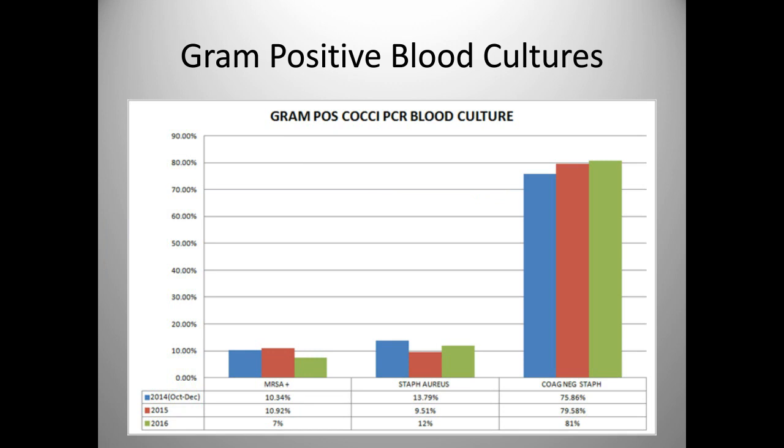This slide is a telltale sign that we still have some major issues with our blood culture contamination, when you see that the coag-neg staph rates are pretty high and continue to go up. So there is a lot of work that we need to do with our contamination rates. Yet knowing that we still have the coag-neg staph, those other patients are getting treated appropriately, and we are reducing the risk of prescribing them antibiotics that are not warranted. And therefore they get appropriate treatment and get in and out of the hospital faster.